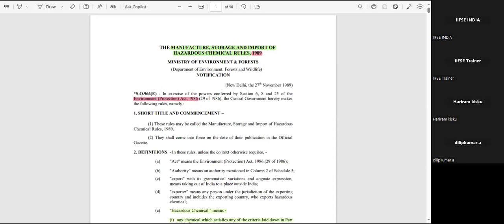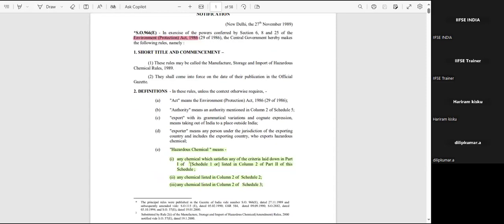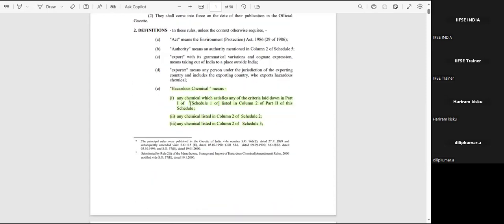These rules are applicable where you are storing hazardous chemicals in large quantities, especially all hazardous chemicals. In this there is also a chance of a 3 marks question, as well as an 8 marks question for the second section. So we can focus first on the initial definitions, then go to the topic.